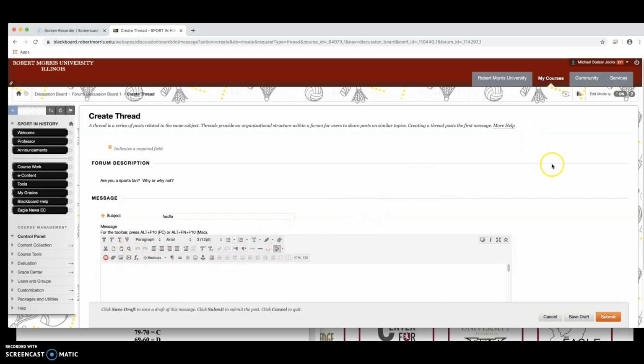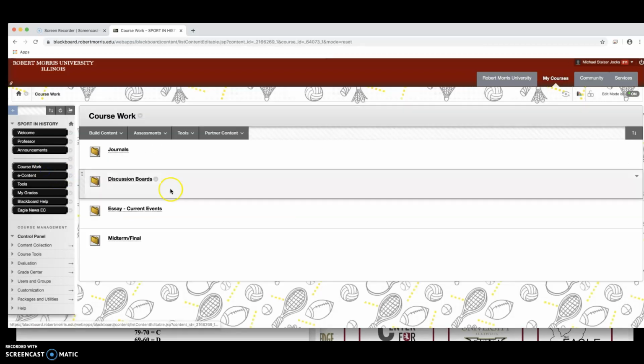But then I want you to always go back, look at what other people have written, and respond to them. So you should have 2 posts per discussion board. 1 answering the question that I give you, starting a new topic, or new thread, I'm sorry, and then 2 answering or responding to a classmate. Those are the things you need to do for coursework.